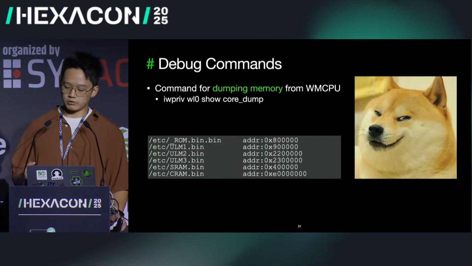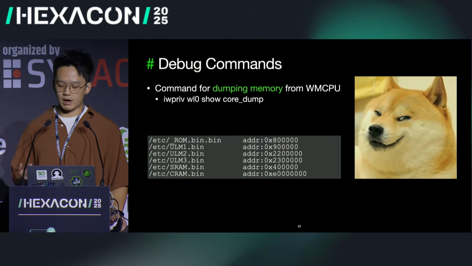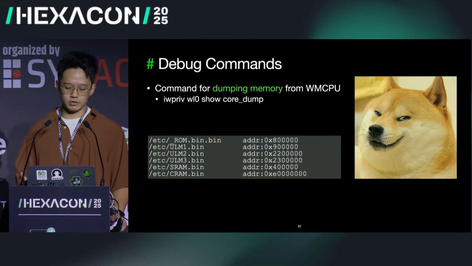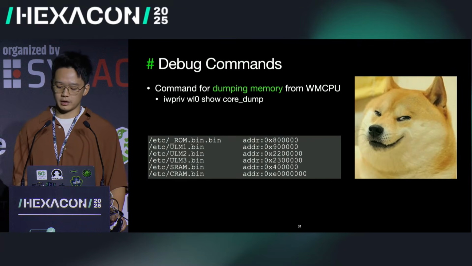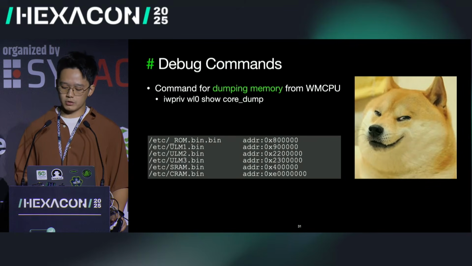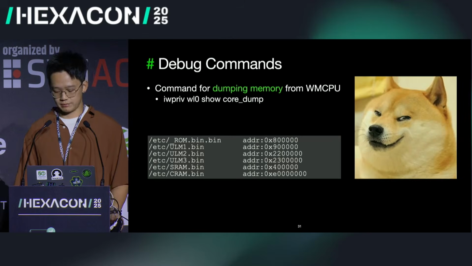I tried using the debug commands provided by MediaTek and found some useful commands, such as enabling WMCPU, debug logs, and memory access commands. However, the command I was most interested in was the core dump command, because it dumps the entire runtime state, including some regions that were not present in the firmware or ROM patch.